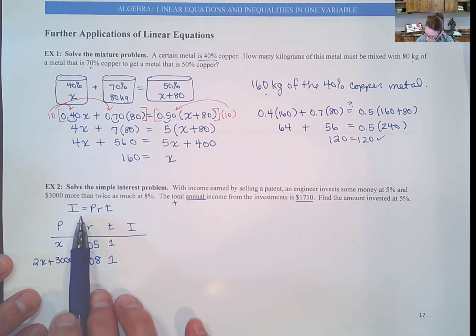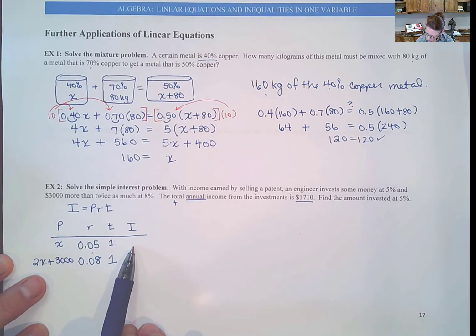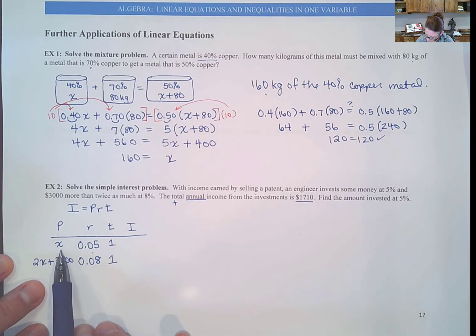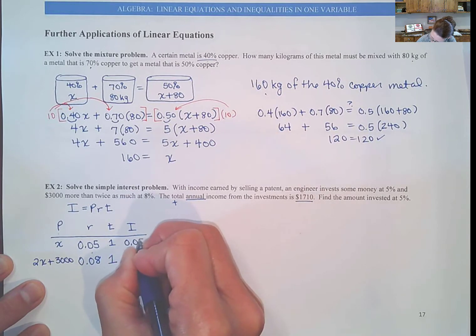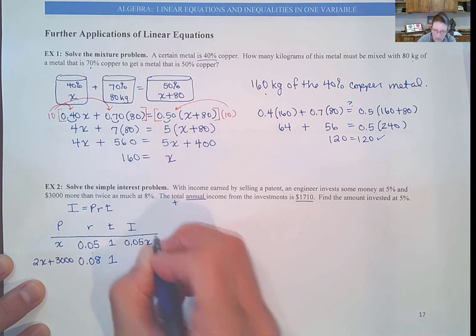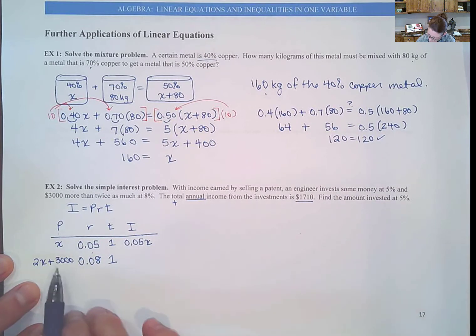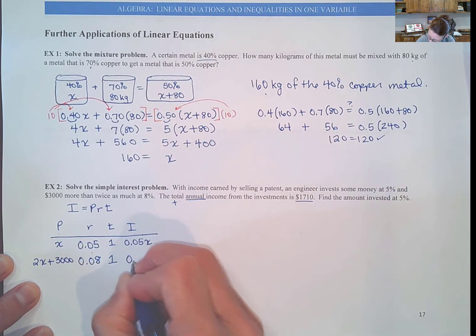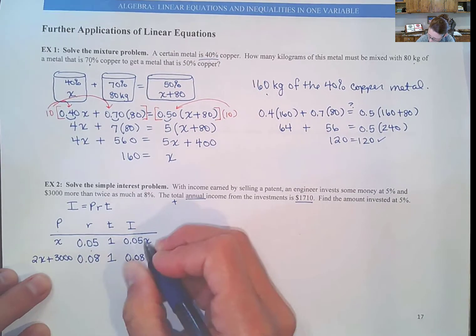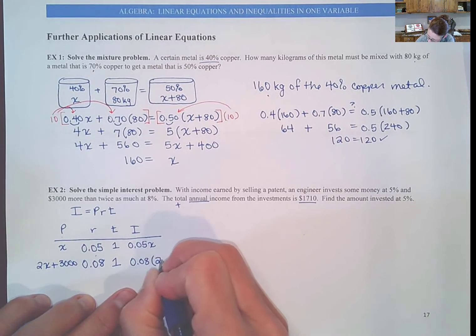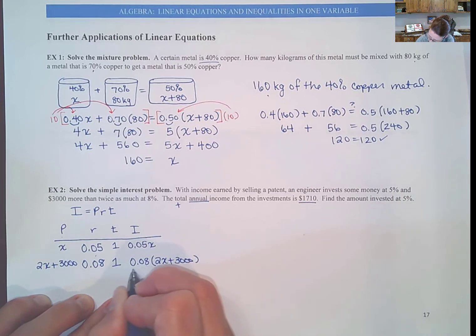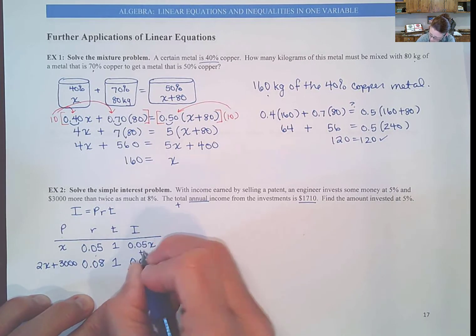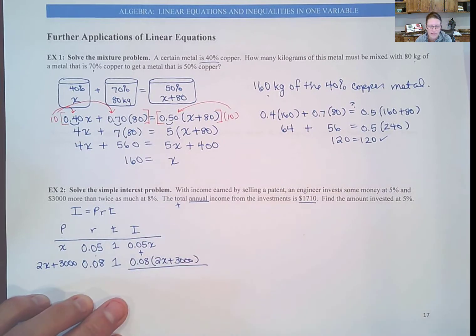Now we're going to use our formula to determine our interest amounts earned. Multiply your principal times rate times time. And I'm going to write the 0.05 as our coefficient in front of x. Same for our second row, principal times rate times time. And we're going to write this as 0.08 times 2x plus 3,000. Remember, multiplying times 1 doesn't change anything, okay? So we're relatively ignoring that.